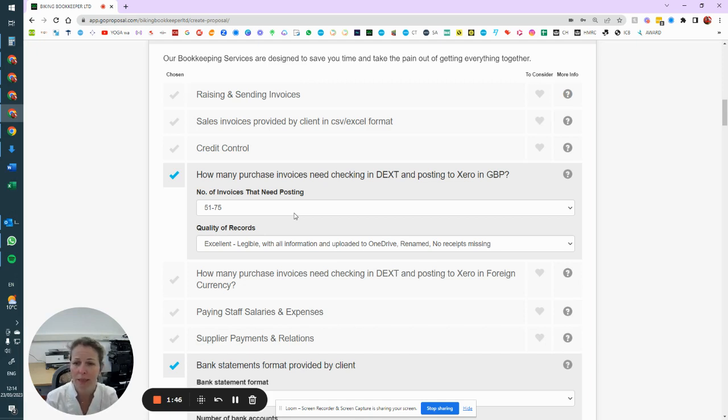We prefer paperless, so for any document which arrives through email or is to be downloaded, we provide the client with a DEX email address. That means this email address will allow the client to forward any invoices as an attachment or in the body of an email to the DEX email address. Or this address can be given to a supplier, and the supplier can forward these invoices directly to us without involving the client unless they want to.